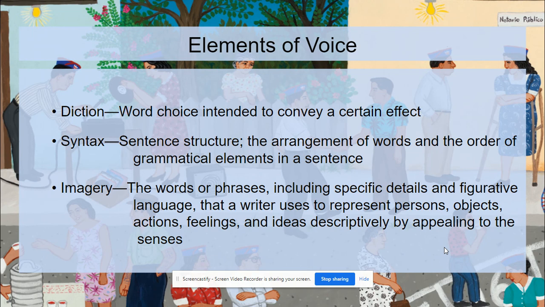And then imagery, the type of imagery that people use to describe things, what they want to describe, sometimes the cliches or allusions that they use. We can sometimes tell where a person is from based on the types of idiomatic expressions that they use, that kind of thing. So these all combine to make a writer's voice or a speaker's voice unique.